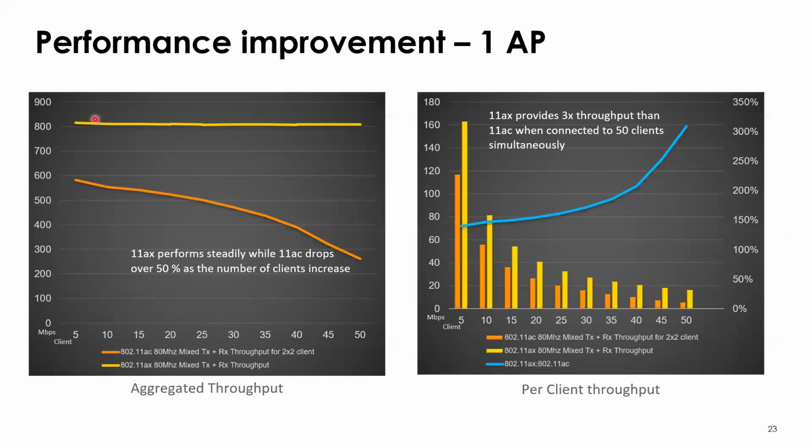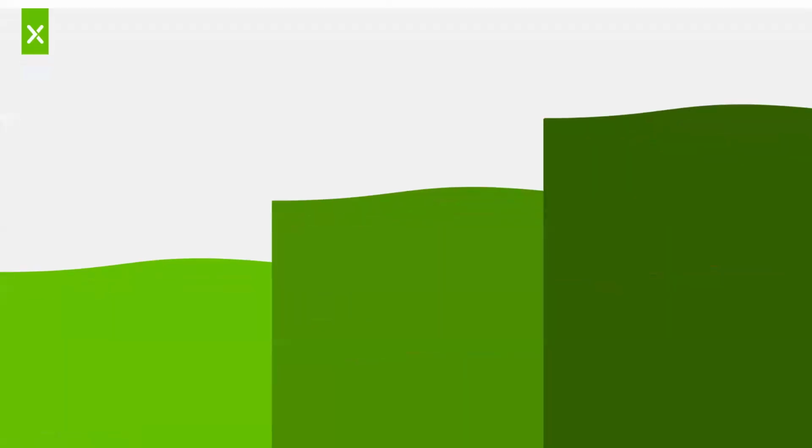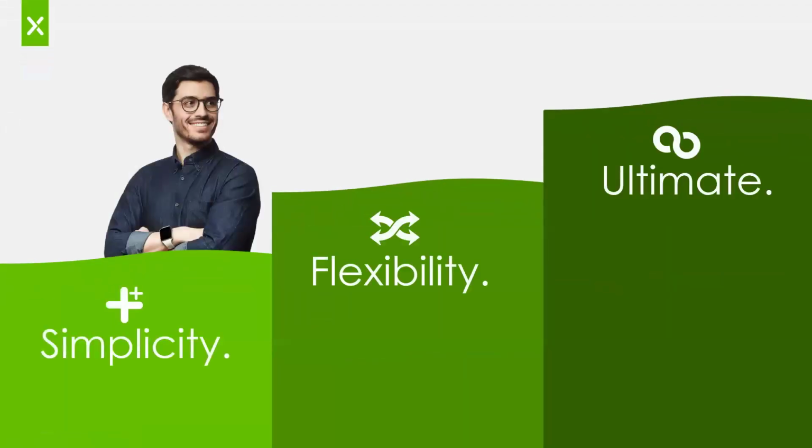With Wi-Fi 6, if you've got only Wi-Fi 6 clients, the aggregated throughput remains basically the same no matter how many clients you get on that access point, due to some of those technology changes that were finally implemented with Wi-Fi 6. So now we'll start talking about the Zyxel hardware.